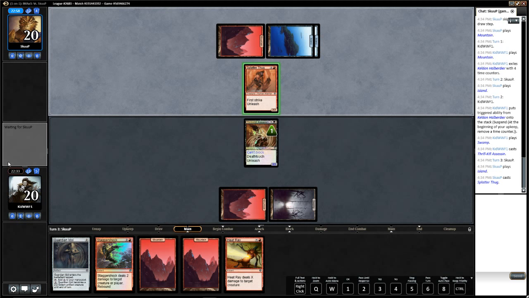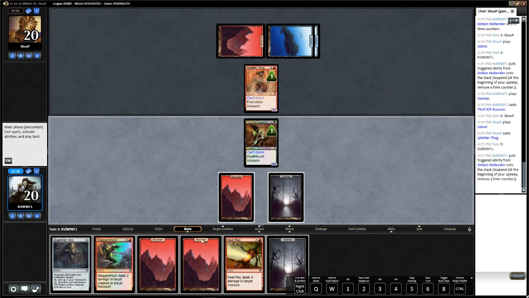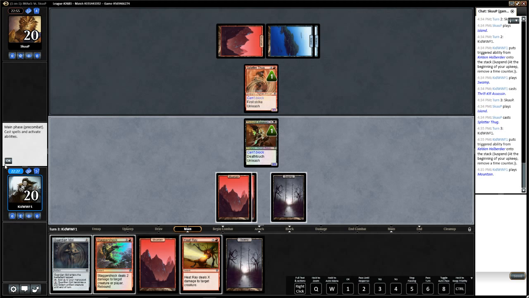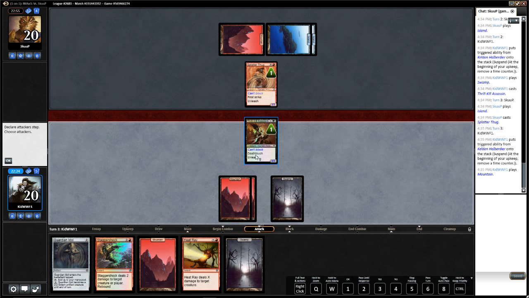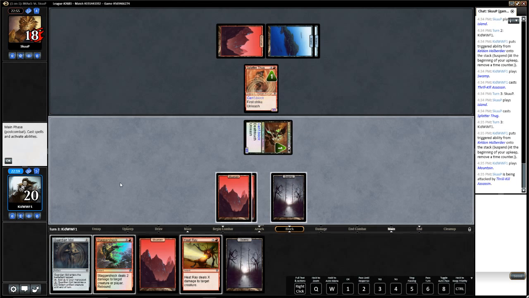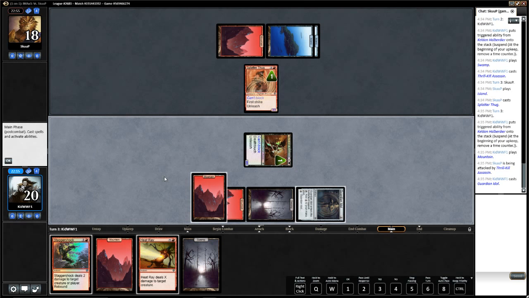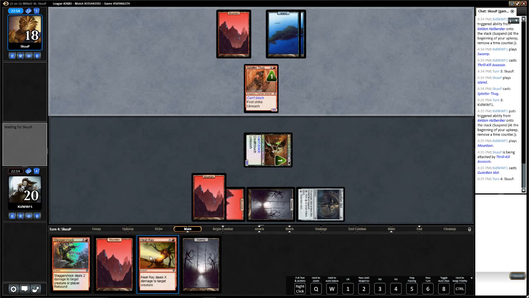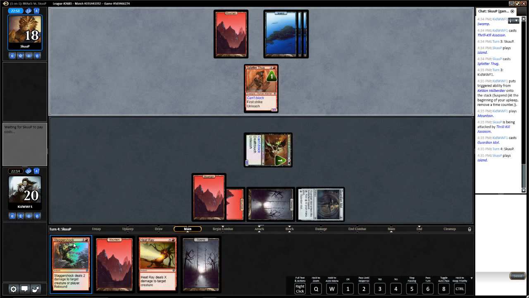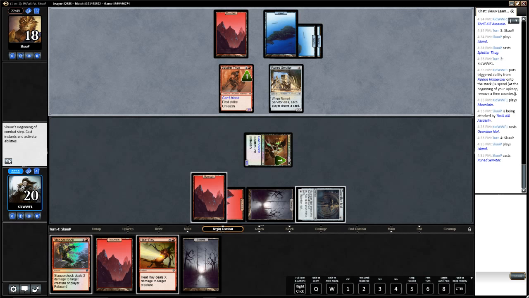That's fine. Unleashed or not, we really don't care. I could see it being better to have left up Stagger Shock there, but I can't see it being that much better that it's worth not just playing the Idol and having that available for next turn.